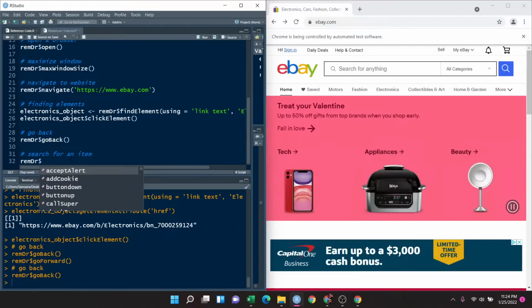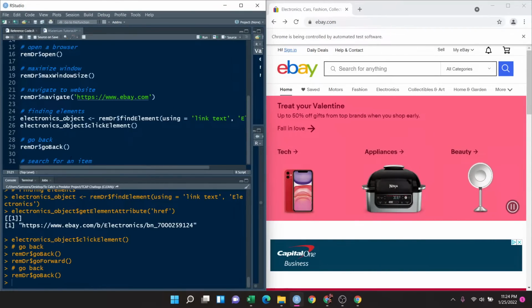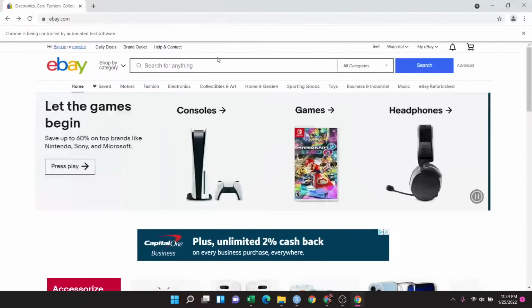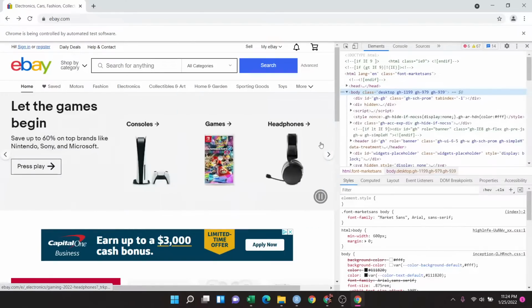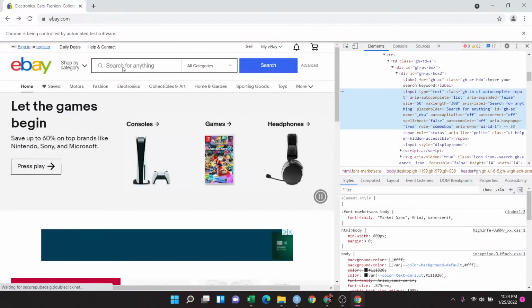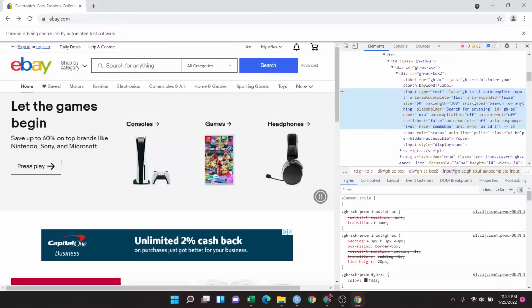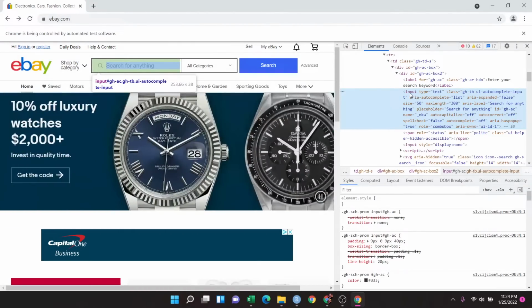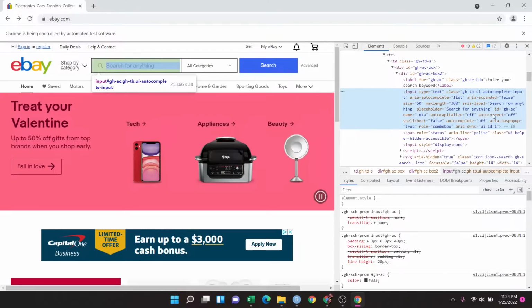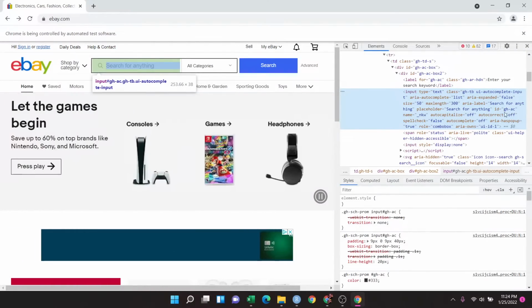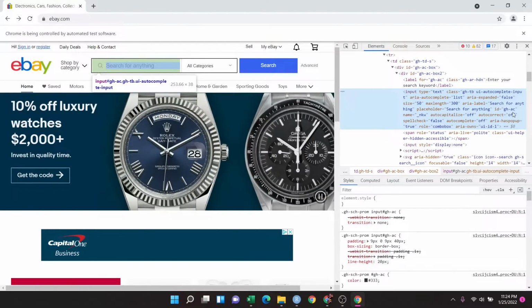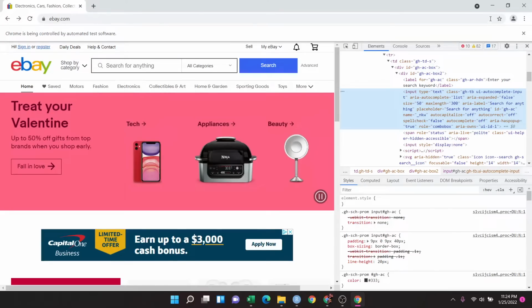We need to identify the search box first. So actually, before we type in the function, let's do another inspect, because the inspect function of the web browser is our best friend for Selenium. Let's click on it. We click on the search box. What we can see is that this particular tag type, which is an input tag type, has a lot of attributes that we can refer to. Usually if you can get your hands on the ID, that would be great. In this case, it actually does have an ID value of GH-AC. So we're just going to go ahead and use the ID.